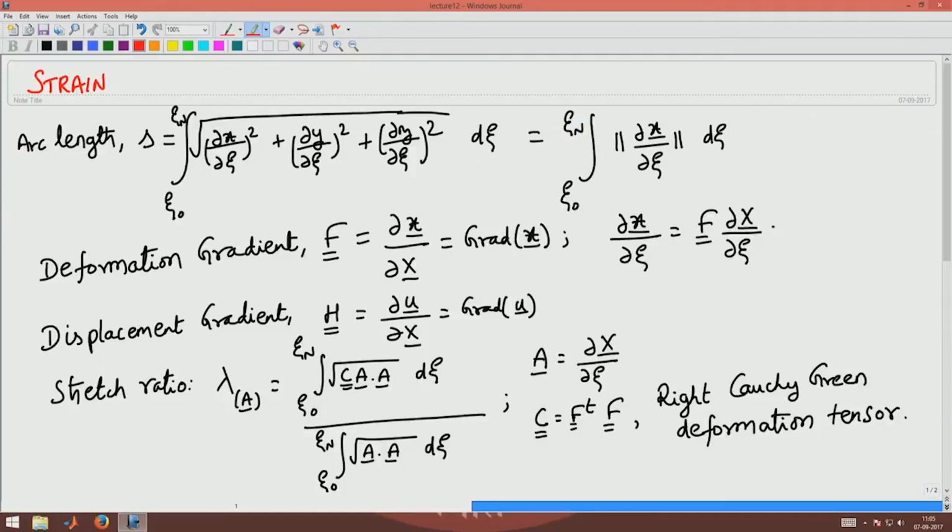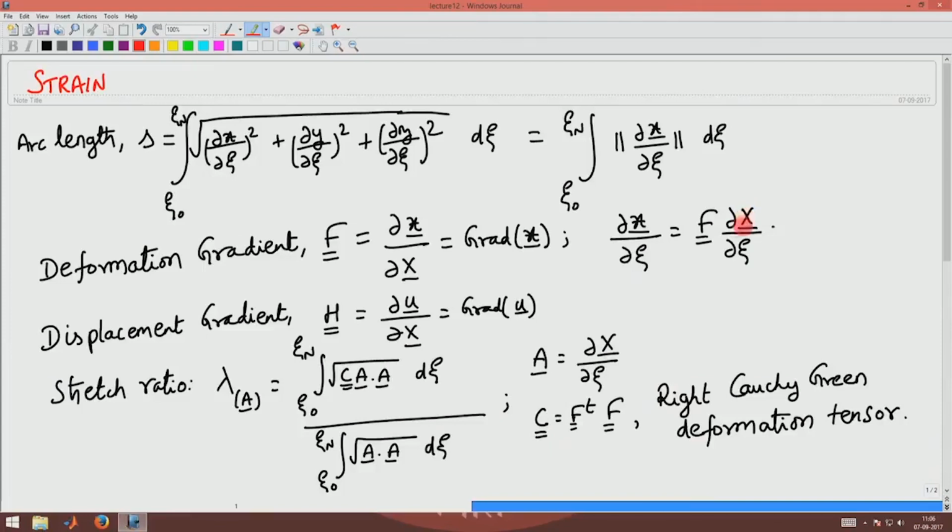Okay. We also saw what a deformation gradient is. We saw that the deformation gradient maps tangent lines in the reference configuration to tangent lines in the current configuration for a curve. It is a linear mapping, and that linear mapping is called the deformation gradient. In particular, we saw that dou x by dou psi is related to dou capital X by dou psi through the deformation gradient, where capital X is the position vector of the material particle in the reference configuration and small x is the position vector of the particle in the current configuration.